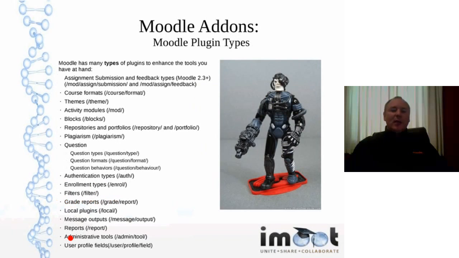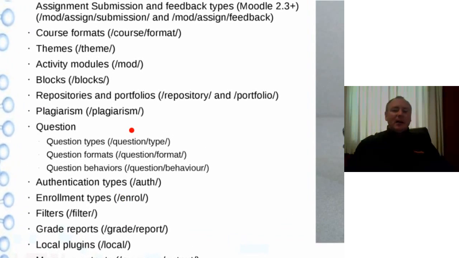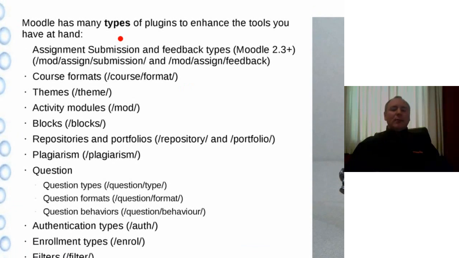Moving on to the different plugin types. In Moodle 2.3, they rewrote the assignment activity module, and they added two types, the submission and feedback types. And I give the path here in your Moodle installation of where you would have to add these files. Prior to Moodle 2.5, you sort of needed to understand, well, what type of plugin am I working with, and where on the site does it get installed?